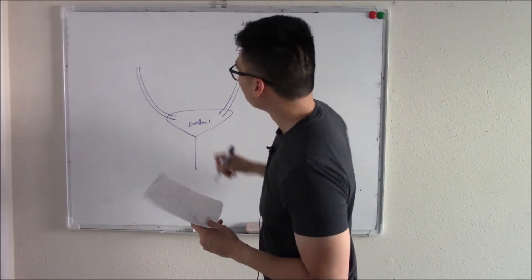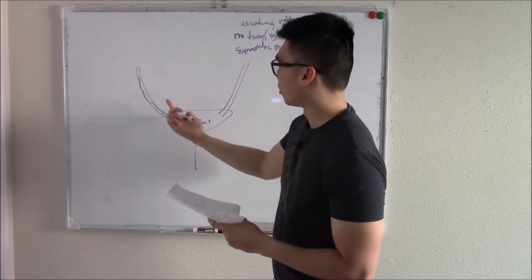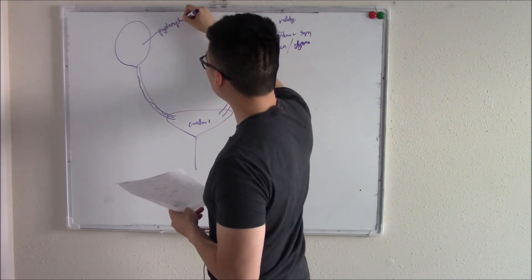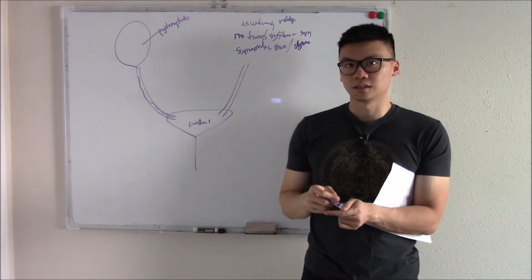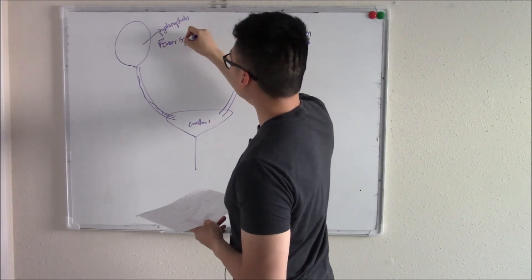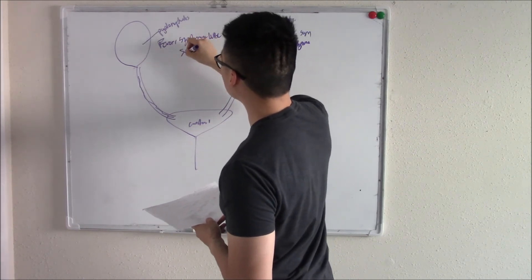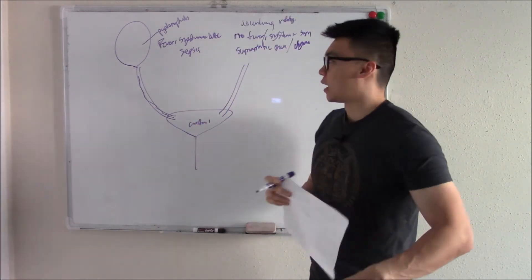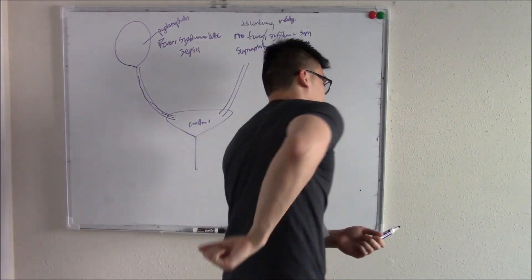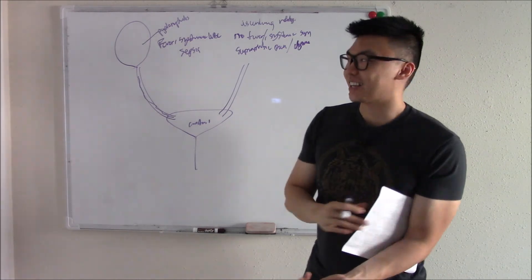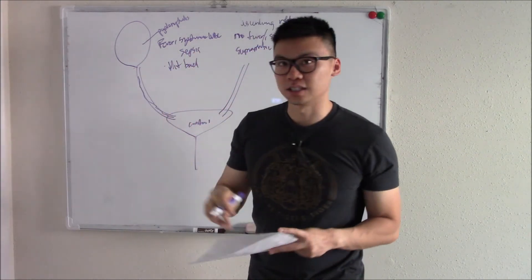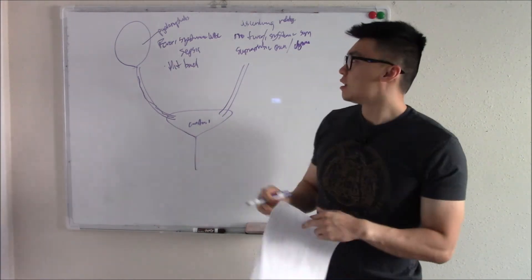If they keep moving up to your ureters, they will eventually hit your kidneys and infect your kidneys. This we call pyelonephritis. Once in your kidneys, do they have access to blood supply? Your kidneys are super vascular. Of course they have access to blood supply. So you will see systemic symptoms. You will see fever, high white blood cell count. You have a risk of sepsis because that bacteria has access to your bloodstream. Is it going to hurt? Yeah, especially in your costal vertebral angle. Best way to check for pyelonephritis is you just pan on the back. If they have pyelonephritis, they'll jump out of the bed.